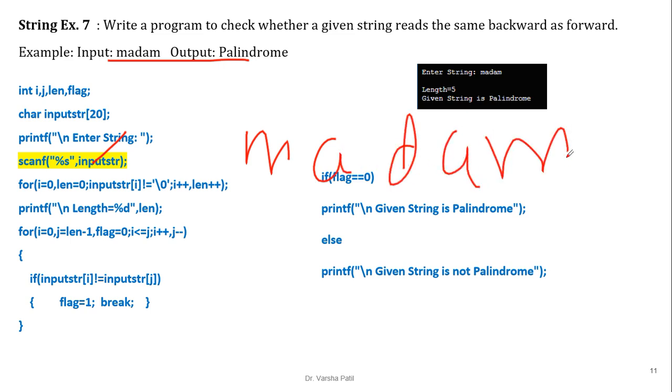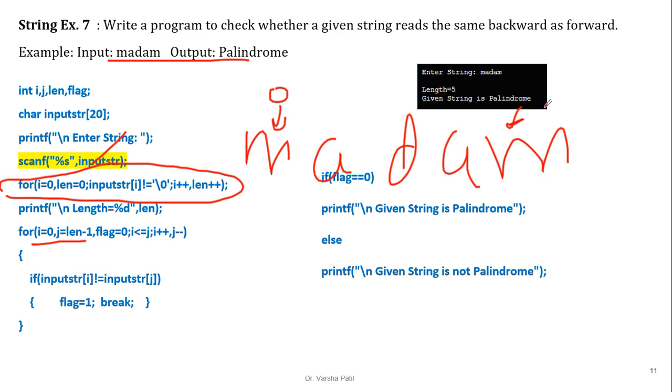You require the counter at the first character. The first character counter is very easy, you can initialize it to 1, but we want which counter? 0, 1, 2, 3, 4. So what we will do is iterate the loop. Now see, for i equal to 0, even though there is no use of a length variable, we can directly take it with i also. For i equal to 0, length equal to 0, input string not equal to the null character, i plus plus, length plus plus. I am taking length to understand better. Now see, what is the length? Length is 5, so 1, 2, 3, 4, 5. Next, the last character we want to locate at length minus 1. Now see, for j equal to length minus 1.